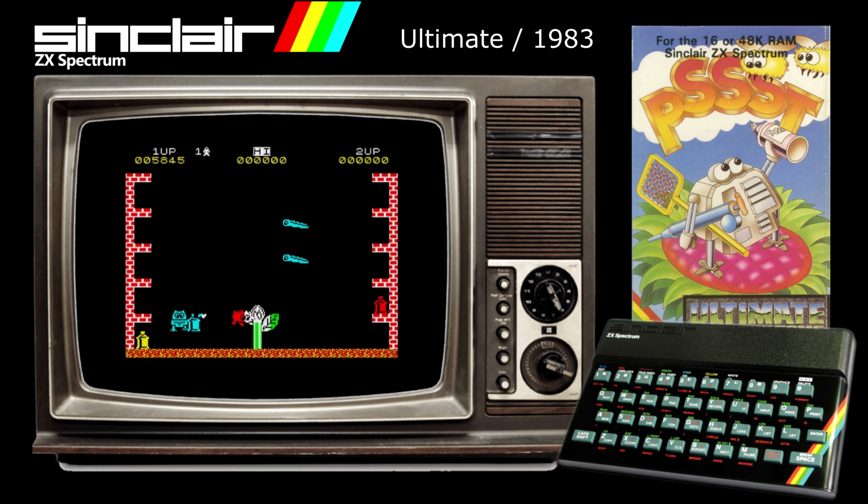Different items will appear on these outcrops including cans of bug spray, fertiliser and spades. The different coloured cans of spray are used to eliminate the same shaded bugs. Fertiliser makes your plant grow and the spade awards bonus points. Using the wrong coloured spray on a bug might have a small effect, such as freezing it, or no effect at all. If the plant manages to flower before it gets killed, then you move on to the next level.